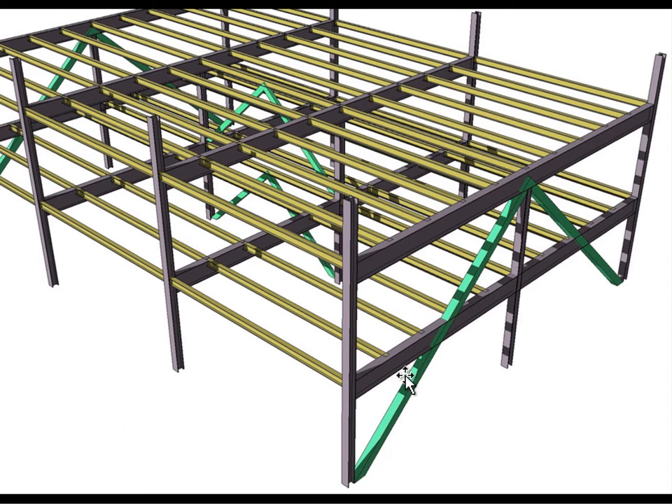You'll notice there's bracing in the east wall and down the center line of the building to resist forces in the east-west direction. We put the bracing where it's not interfering with anything. The east wall is ideal because we're not looking to that wall for primary views or daylighting, and since it's a perimeter wall people aren't walking through it, so the bracing doesn't interfere with movement. Interior sloped bracing would take up significant floor dimension.